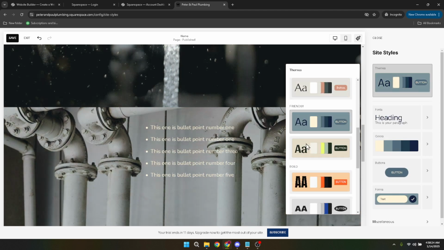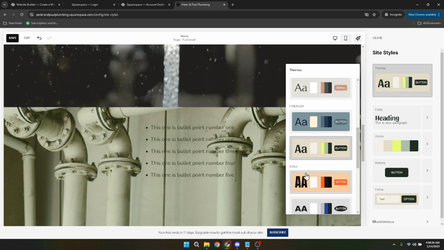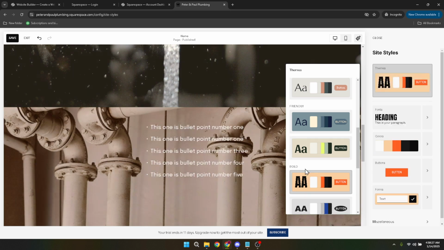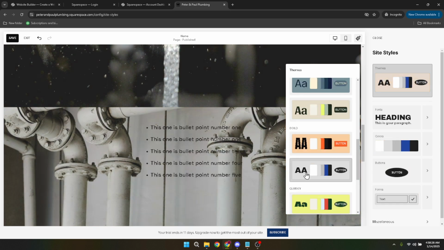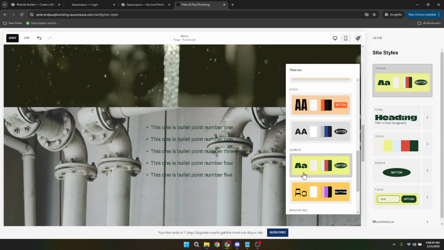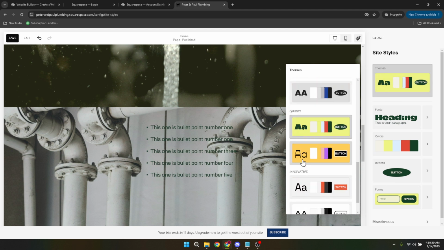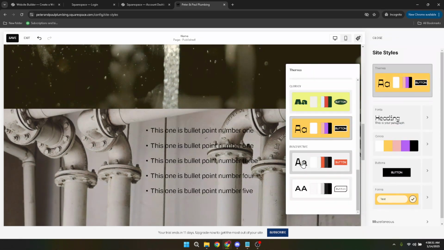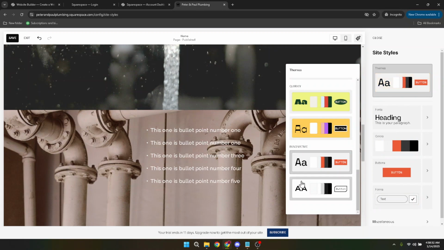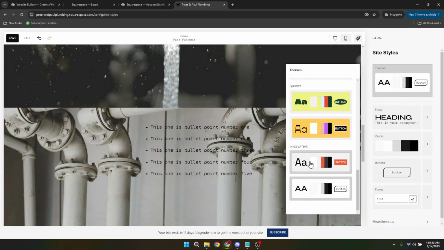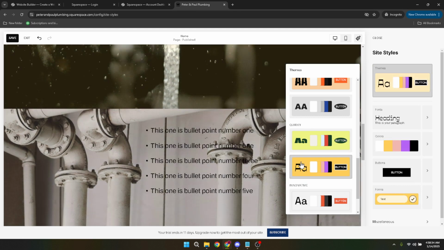And there you have it. By following these easy steps, you've successfully changed your website's template on Squarespace 7.1. Remember, you can always revert back or try other themes until you find the perfect fit for your website. With Squarespace, you have the flexibility to get creative and truly make your site your own. Enjoy experimenting with different looks and feel free to customize even further.